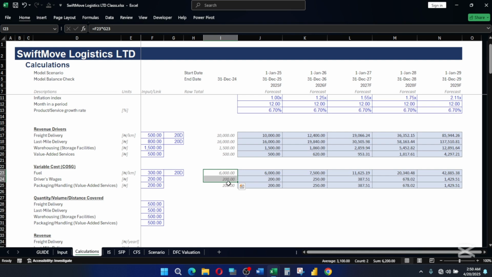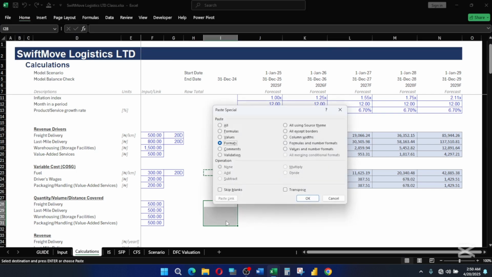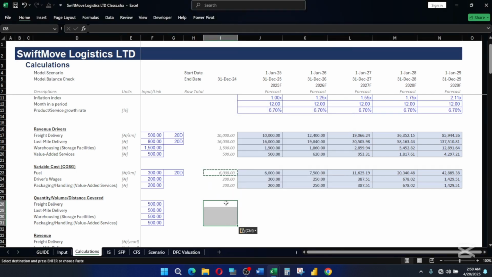But in this case, I just want to apply the format, not the calculations. I'll just copy here and apply it here. I'll just add HVST, then enter, right? So when I do that, I'll just say equal to our monthly volume of delivery or monthly volume of service or whatever we call it, in this case delivery, right? So we just say this monthly multiplied by months in a period, to give us our annual delivery value, right?